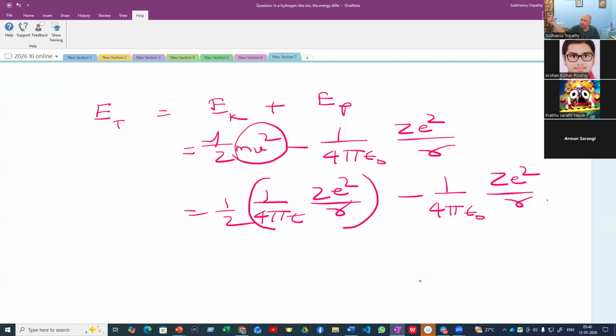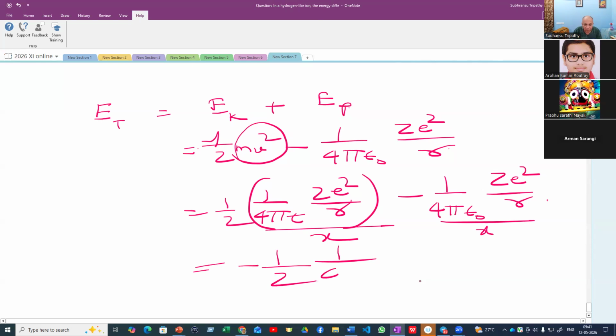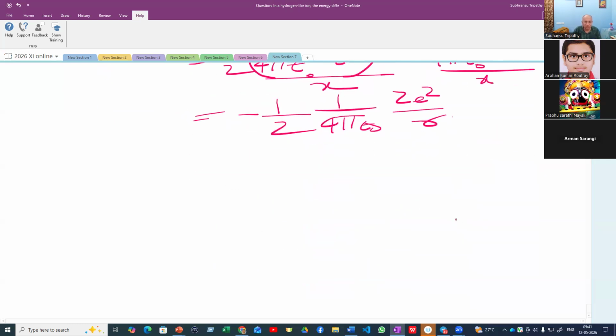But in this case, there is attraction, losing and losing energy, so therefore its value is becoming more and more negative. So it is negative. So the answer will be minus half of 1 by 4 pi epsilon naught Jd square by R. So now it becomes 1 by 8 now.